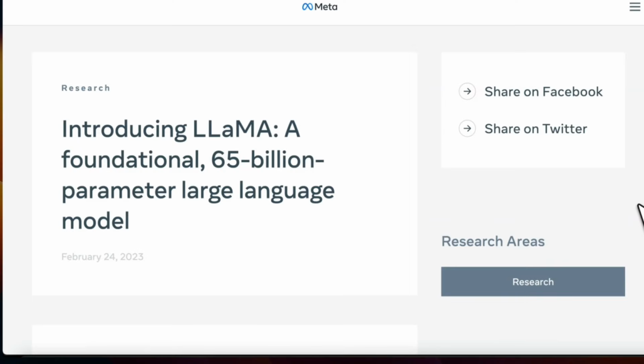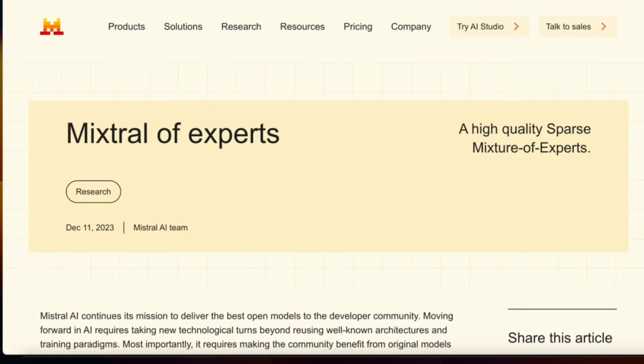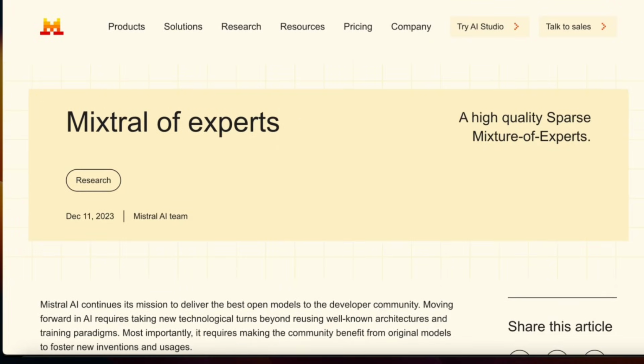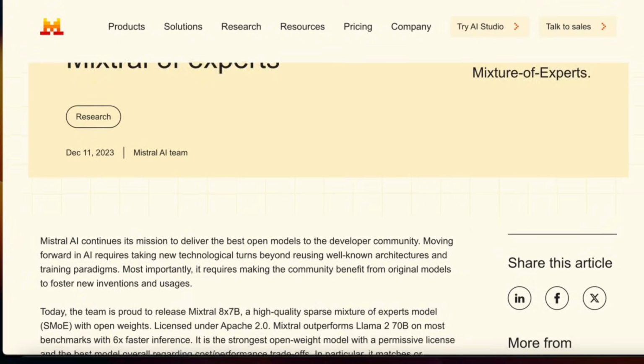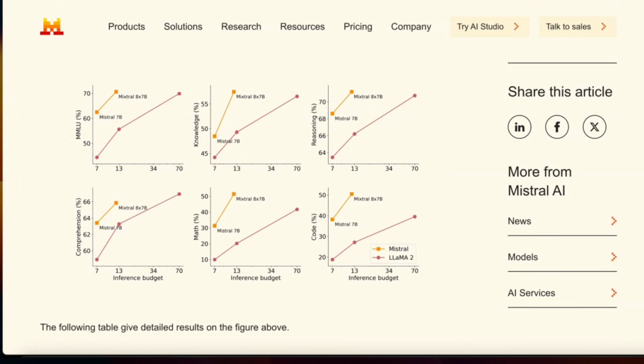Now, Mistral is very important to the open weight category of model. A couple of years ago, along with the Llama from Meta, they were really the only ones pushing open weight models. In fact, the very first open weight mixture of expert model was released by Mistral. And it was really a big deal back in the day.